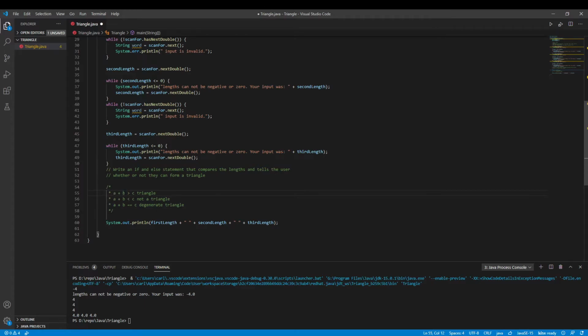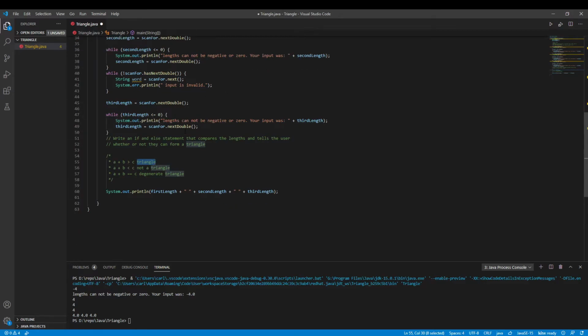And I want to keep it this way. A plus B on the left side and C on the right side. So one way we can do that is we have to store our input into these variables, but we also have to grab the largest number and store it into C, or else it can give us the response that it is a triangle when it isn't.